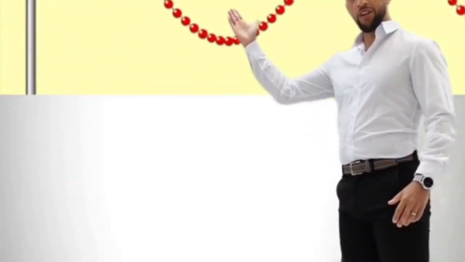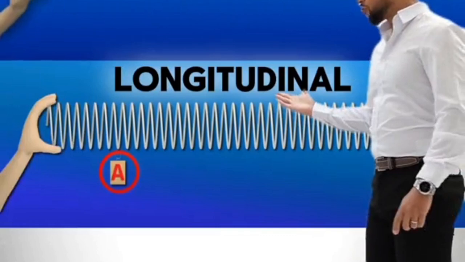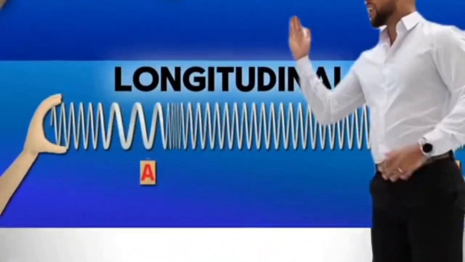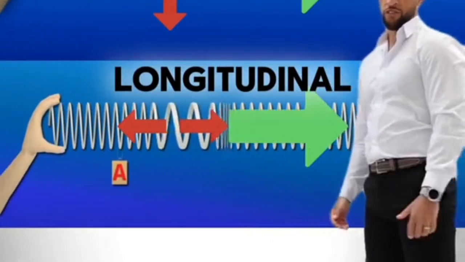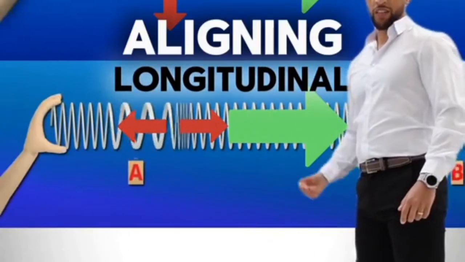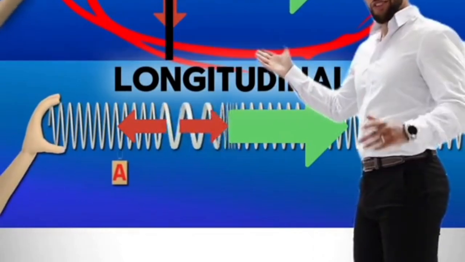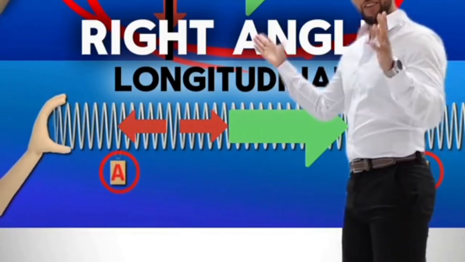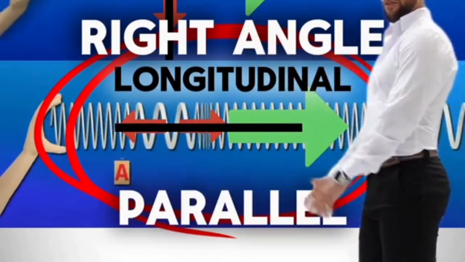This wave we call transverse. It goes up and down in my hands. One more wave's longitudinal. This goes side to side in this coil. Let's take a look at the science. Oscillation and direction. Compare how they are aligning. Transverse is not in alignment. You know this is a right angle. Cuts through the line like Play-Doh. Unlike longitudinal waves that are parallel.